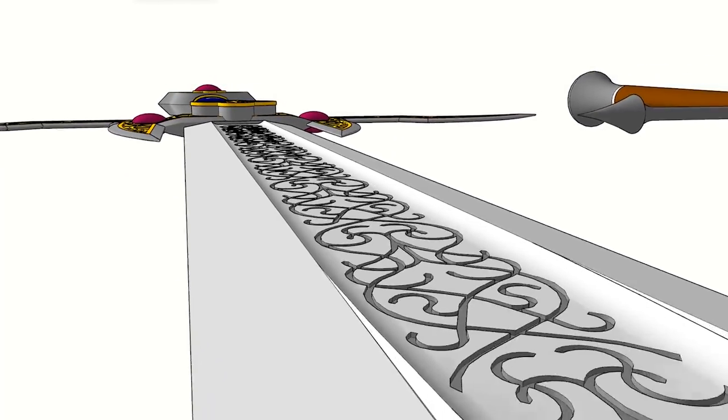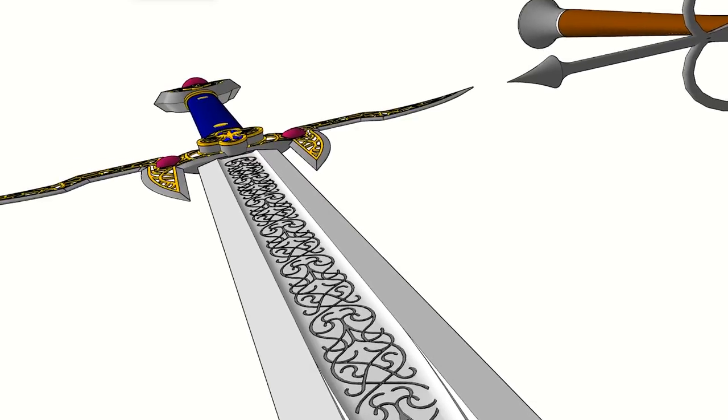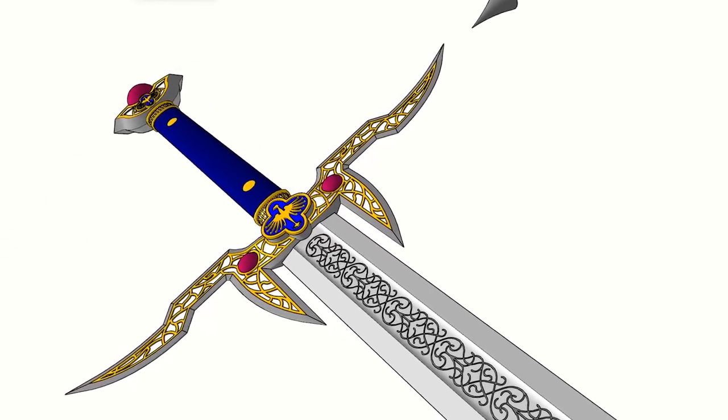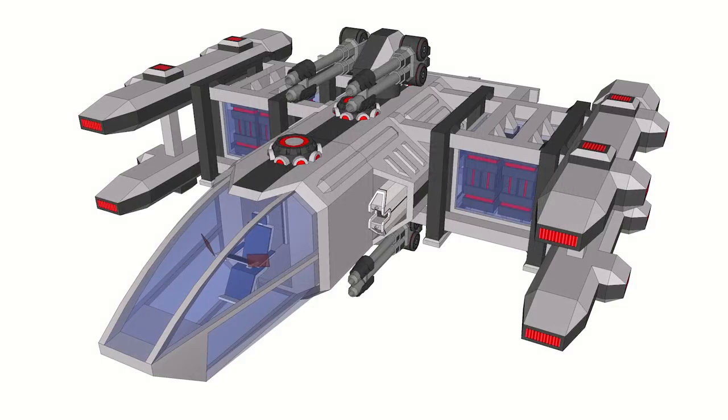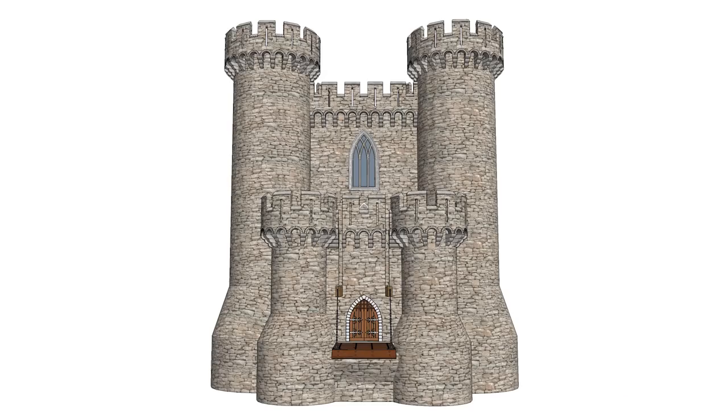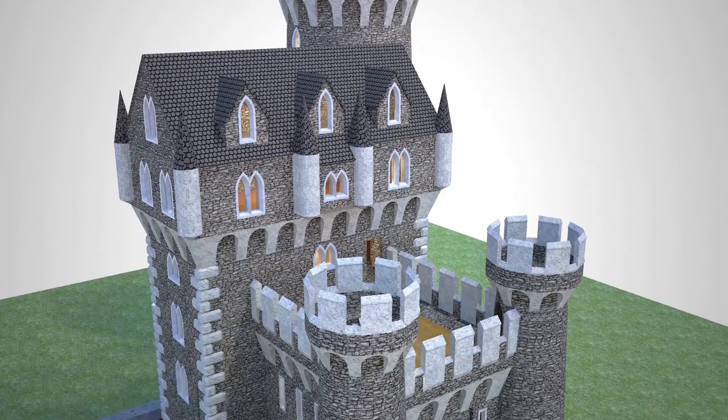And this is where SketchUp kind of falls short, because when it comes to complex geometry, I guess from what I've been told, I haven't used other 3D programs, but I've been told making more complex geometry can be more difficult and time consuming with SketchUp than other programs. But it certainly can be done, and I found it very intuitive and easy to use. And so for making swords, I've also made my own spaceships, which are also a lot of fun to make, and of course my own castles. And I'm a big castle nut, if you're familiar with my YouTube channel.